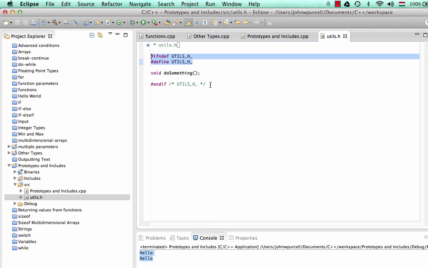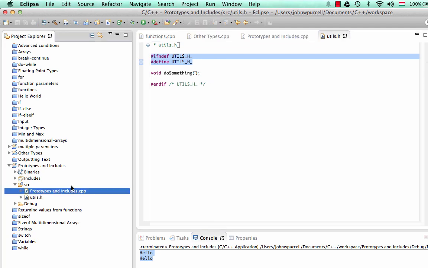Later on we're going to be using headers a lot more, and we're going to be using multiple CPP files as well to separate out our code into multiple files, which is going to make it a lot easier to work with. So I'll leave it there for this tutorial. There's more to be said about this, and we may well cover this a bit more next time, but I think that's enough for now.